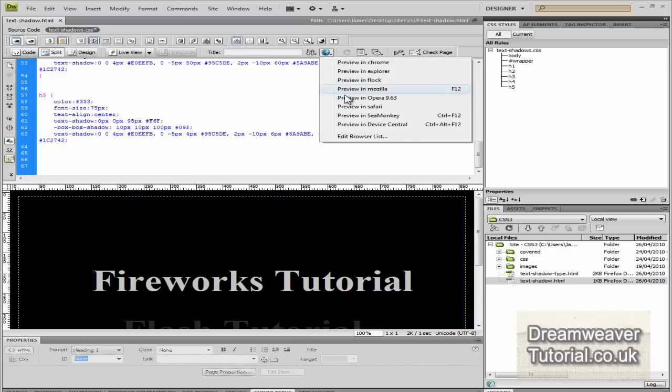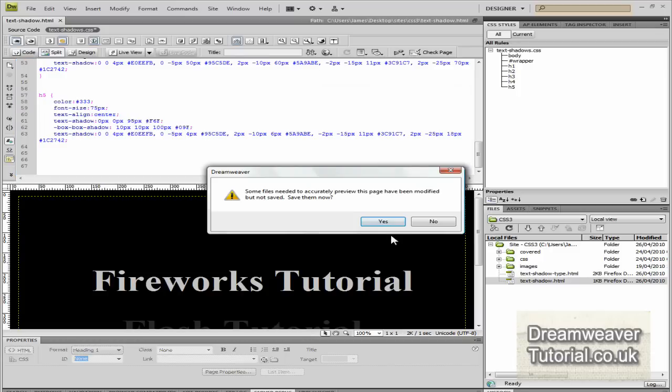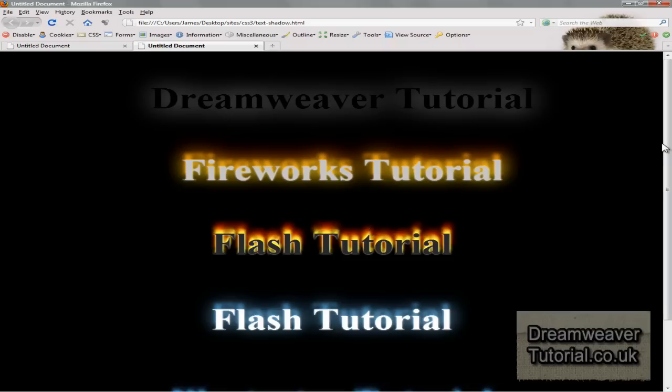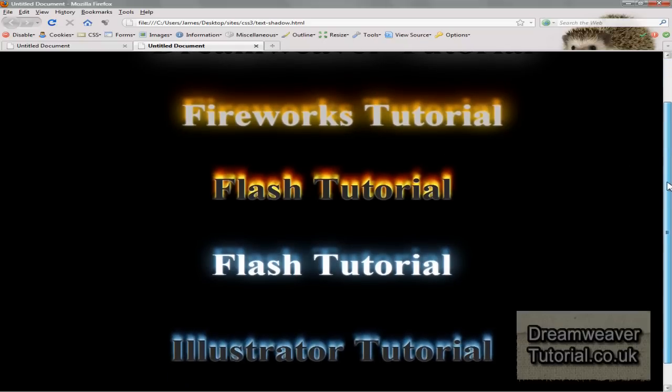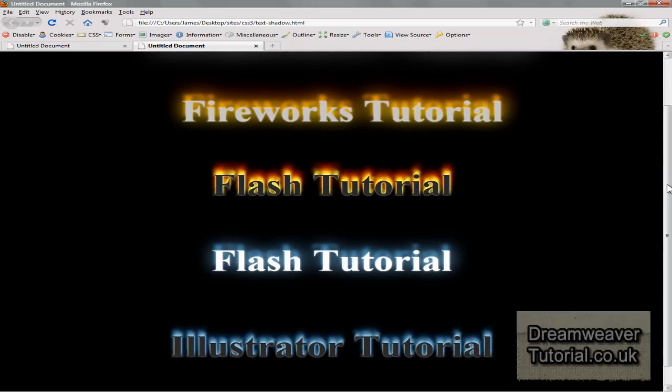So I've put all of the code into a big file which you can download, and you'll get all the same effects that I showed you at the start of the tutorial. Okay, so you're basically going to be able to create effects like this, and I think they look really good. And let's not forget, it's all CSS3. There's no Photoshop or Fireworks involved in this at all.